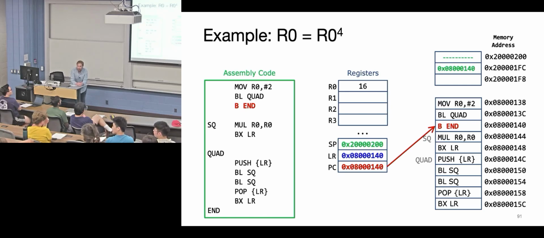If, in theory, you have way more registers than you need, could you put the link register in one of the R4 to R11 instead of putting it on the stack? You could, but now your job, as the callee function here, is to preserve that value that was in R11, right? Because the main may have put some data there. So you could store it there, but what are you going to do with that value? You have to put that somewhere.